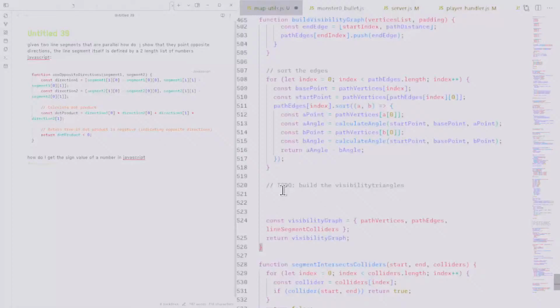But I think point visibility is probably really easily optimized with quad trees, because at the boundary where you aren't sure whether or not you can path, it's okay to fudge it. But I just need to get these visibility triangles.